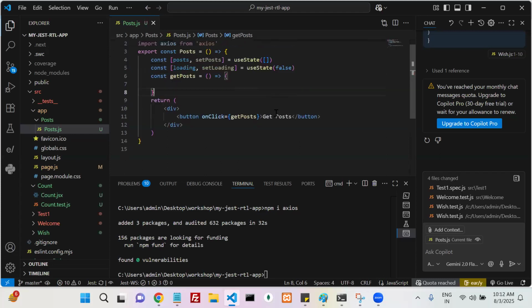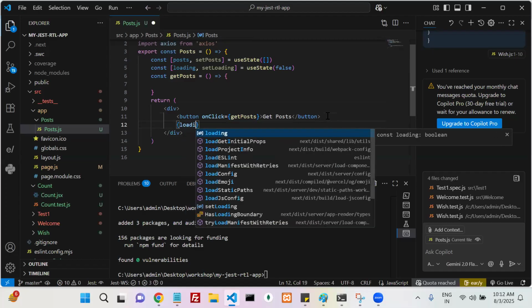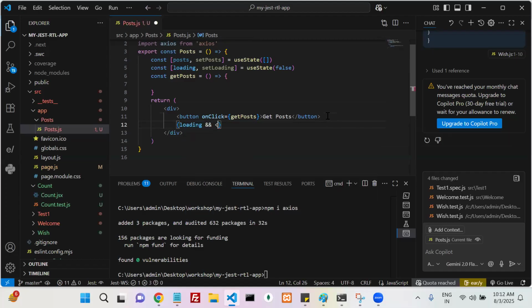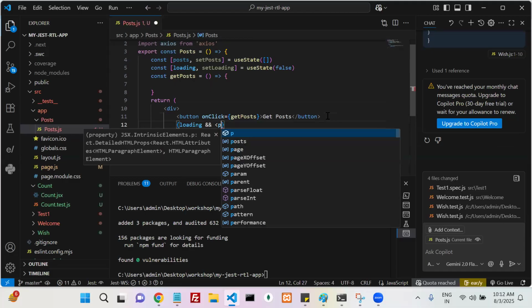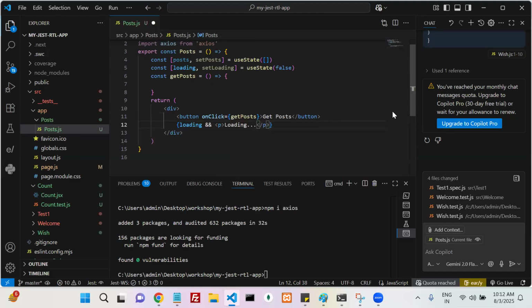Now whenever you click on the button, if it is loading, I want to show the loading text.